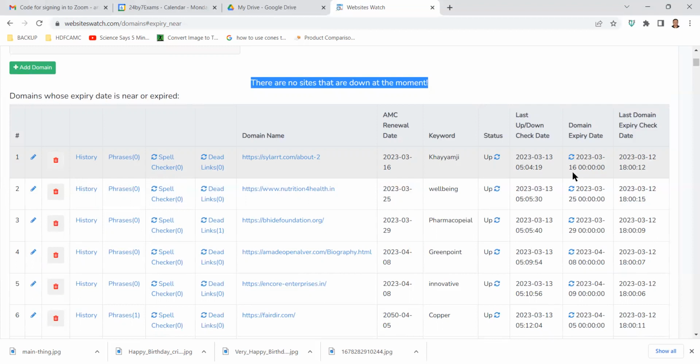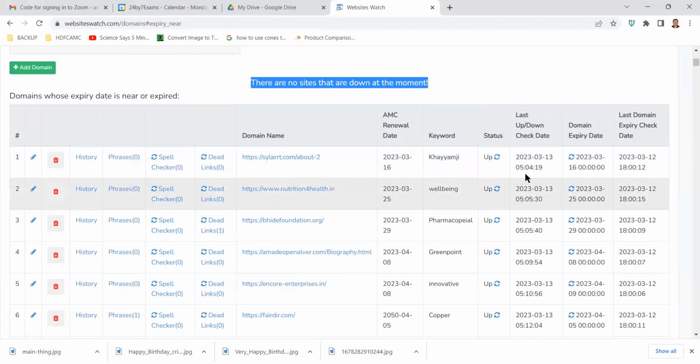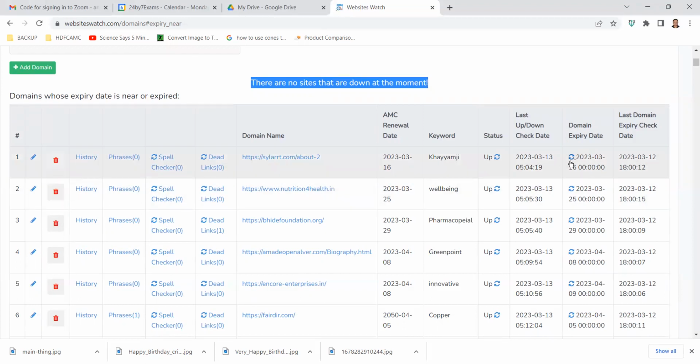This one, just like in the case of up and down, we are getting automatically, right? We have some background jobs running. They run almost every day, and they check at a particular place what the expiry date of a domain is, and then they update it here. And then you'll see the small refresh buttons out here. For example, in this case, if I have renewed the domain, I go and pay for the domain and then renew it, then I can just click on this to make sure that the domain is actually renewed.